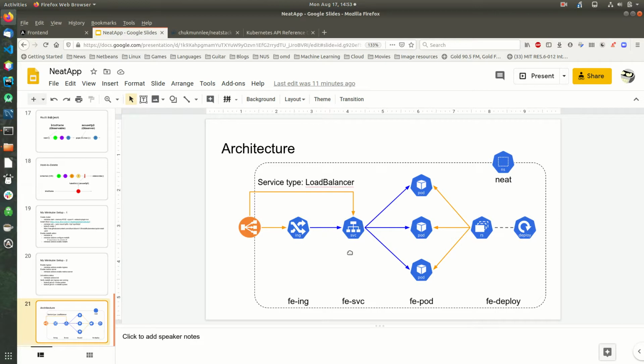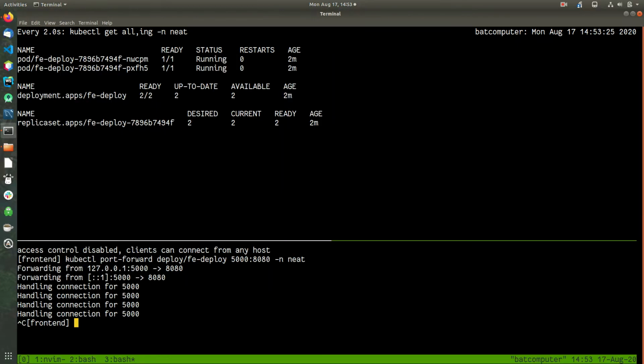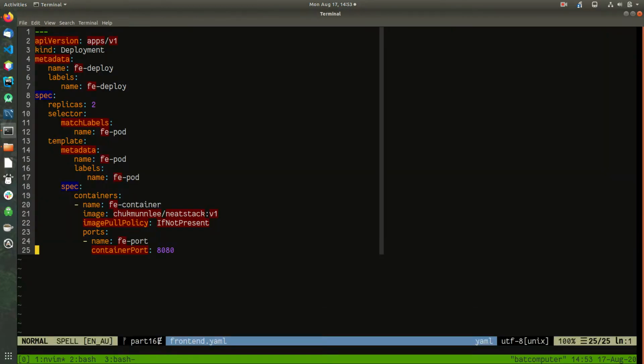The idea of a service is so that there is a stable IP address that we can connect to, and then the service will do a simple dispatching to any one of these ports. So let's create a service.